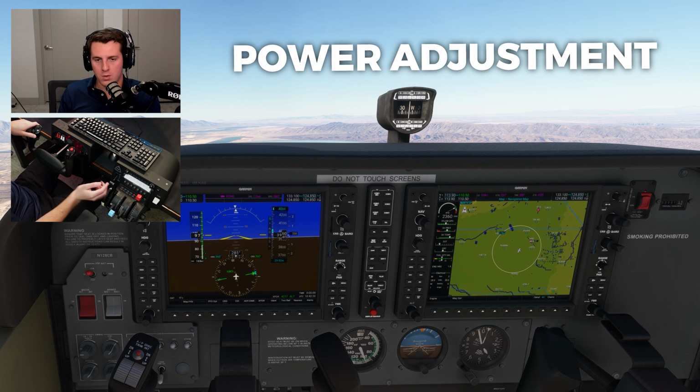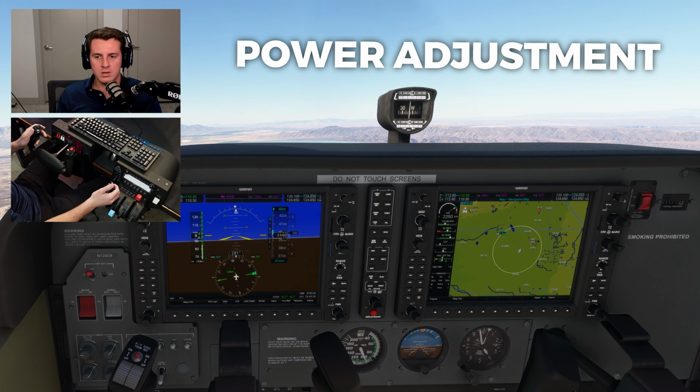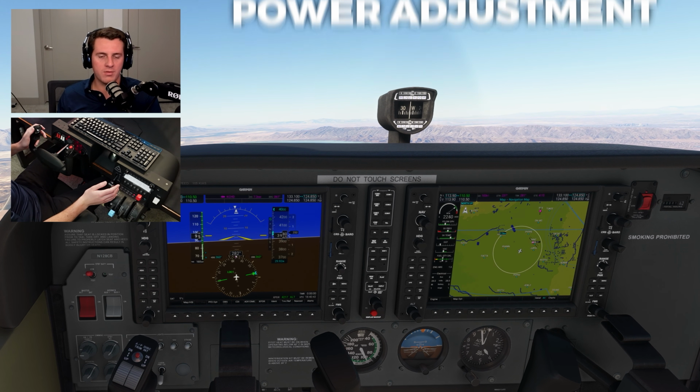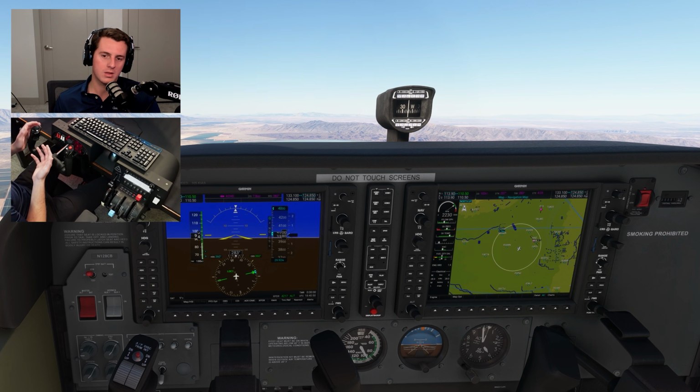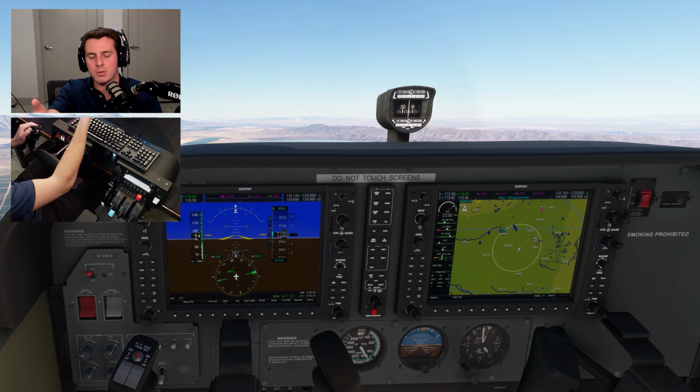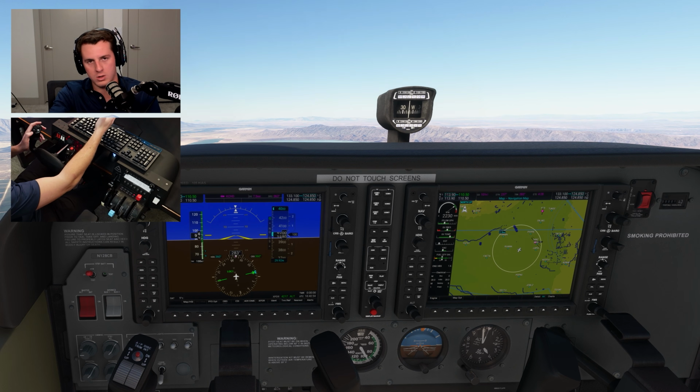I just made a power adjustment because I didn't like how low I was getting. And I'm being very delicate on the flight controls. There's no reason for me to overcorrect or do anything crazy right now. You need to be delicate. Try to make correlations like that to your everyday life. Like I'm making this correlation between cruising an airplane and being in cruise control on your car on the freeway. This is a very, very simple thing that will make flying an airplane a lot easier for you if you are struggling with some of the basics.